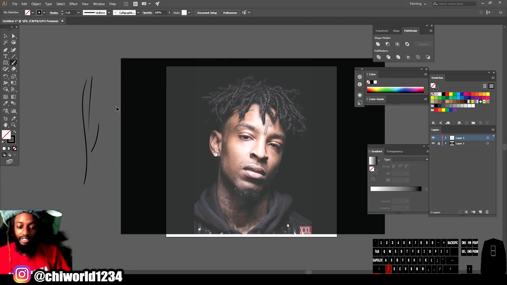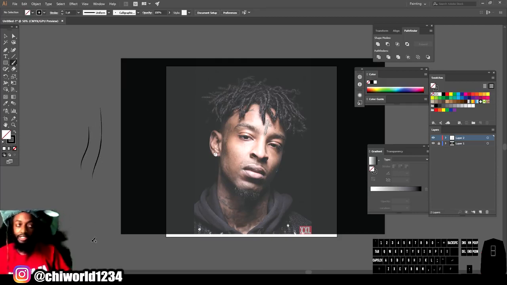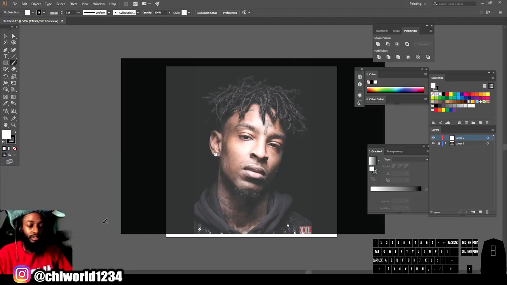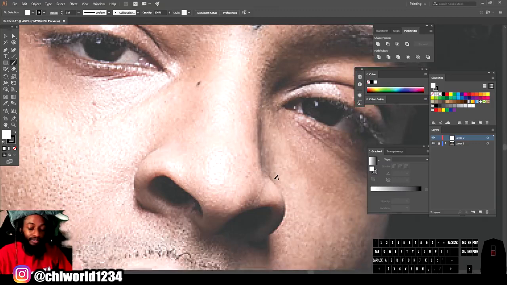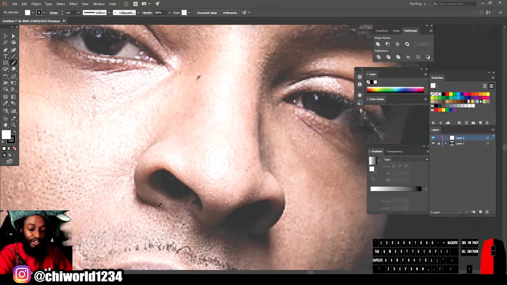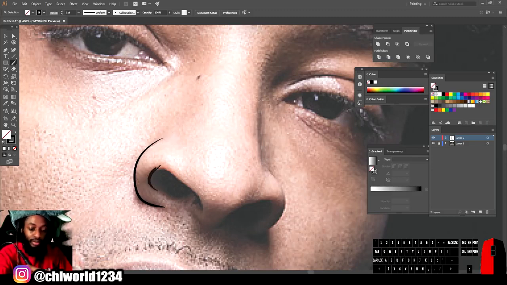I just start light, then I press hard in the center, and you'll start making your own technique with making your lines look good. But it's just the pressure sensitivity, that's the only thing I do. Now, the main thing you want to focus on when you're doing these cartoon heads is making sure you're doing very clean line work. The better your line work is, the better your cartoon heads will turn out.